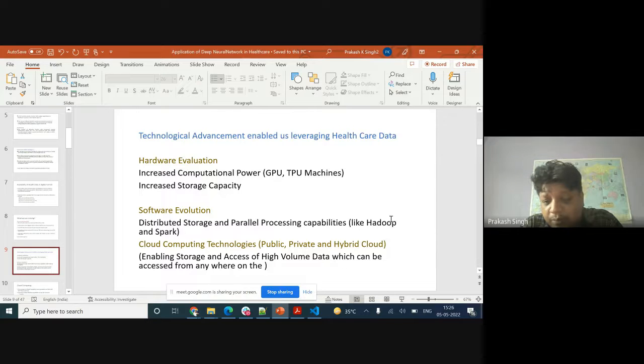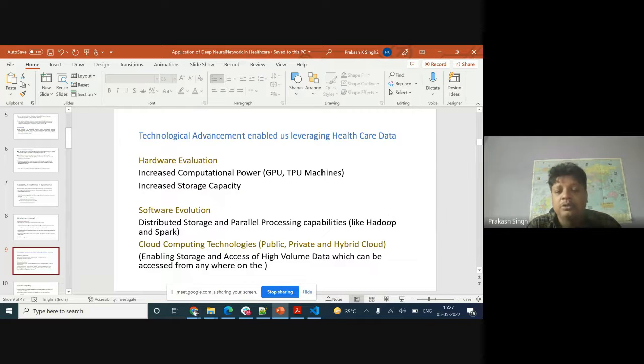They can store their data in a public cloud, or they can have their own private cloud, or they can mix both public and private and leverage the advantage of a hybrid cloud, where they can own their data and allow third parties to work on their data. So these are the technological advancements enabling processing of high volume healthcare data, especially in terms of storage and computation.